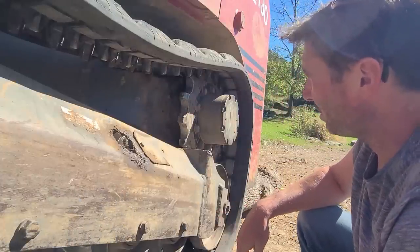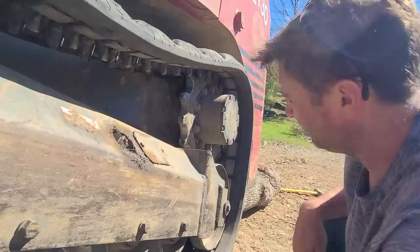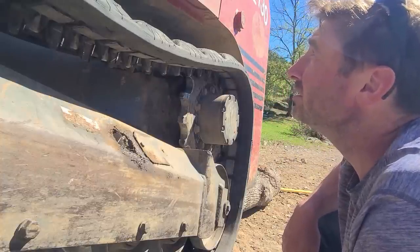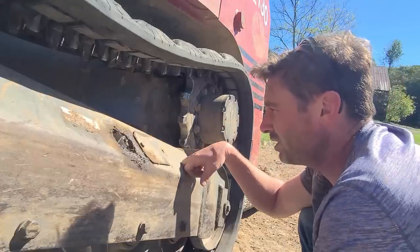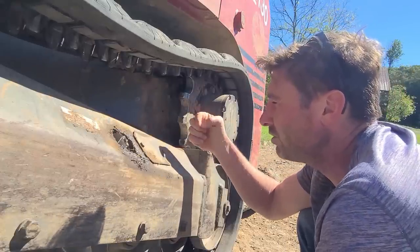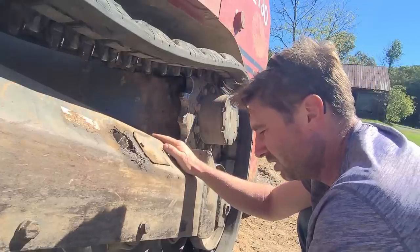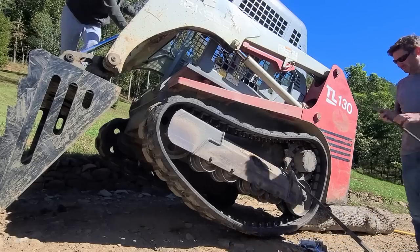All right, now I'm just gonna get a pry bar and put it between these teeth here, get it on the sprocket and then pry it off. I need Meg in the cab though to spin this track. You can just spin one track. If it's the left track, you would go forward to the right or back to the left, and it only spins one track. So that's what we're gonna do.